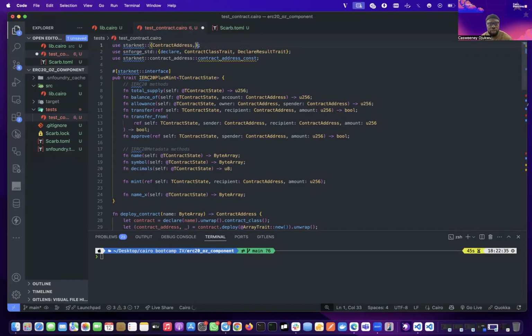It's not where you pick it from. You pick it from the Starknet Foundry standard library, the SN Forge standard library. So it will be in this SN Forge standard library, not inside Starknet. So you pick it from here and you do this. So you see it works there, right?